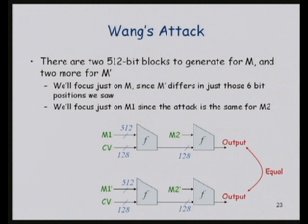Secondly, the attack for M1 is exactly the same as the attack for M2. It's just a different list of conditions that we have to satisfy. So the algorithm stays the same. So let's just focus only on M1 and look at how to find it. The same attack will apply to M2, the second block. And you automatically get M1 prime from M1, and M2 prime from M2. Okay?